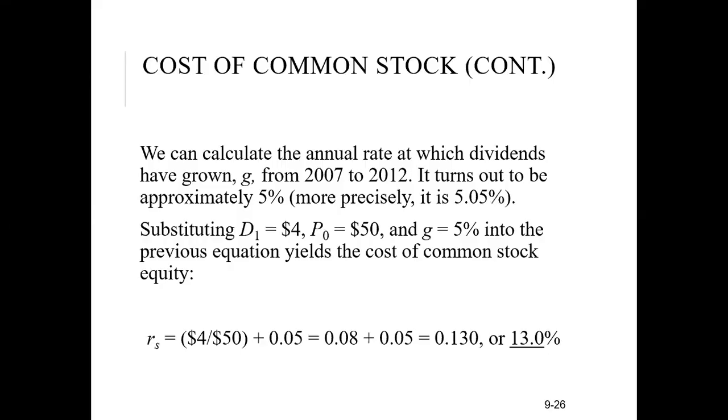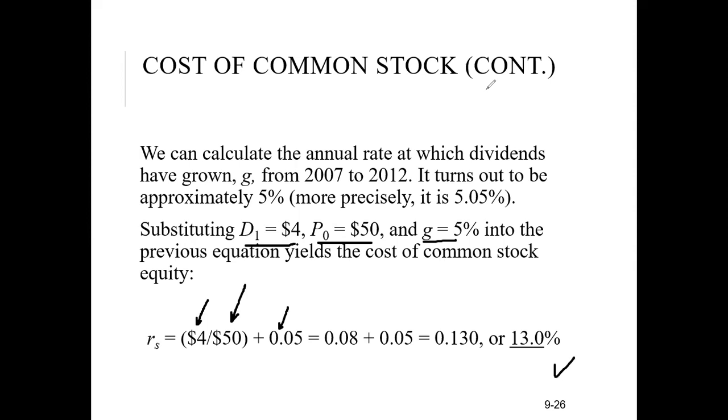So let's see here, we can calculate the annual rate at which the dividends are growing. Here the dividends are growing from 2007 to 2012, and the given rate is 5%. He is giving you the formula for simplicity, all are given here. So I have a growth rate of 5%, and I have a price P0 of 50, now discounting, and the dividend is $4. So this is brilliant, because this is the $4 dividend, and this is the net proceeds or the discounting, which is the 50, and finally we add the growth rate for this common stock. Then you get the common stock rate.